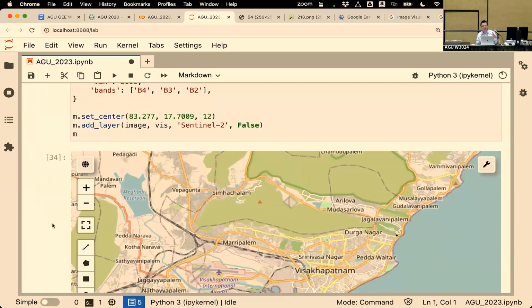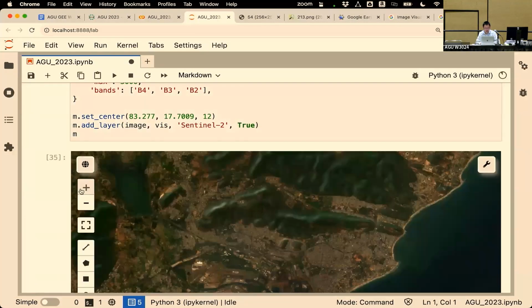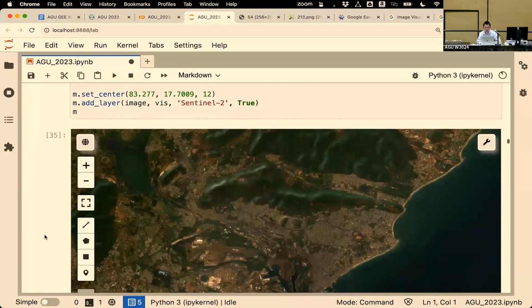The command is sent to Google Earth Engine. You don't do anything until you request it. If you want to visualize that, then it becomes a little bit slower. So right now, for example, here, if I remove it or change it to true, because it caches the result. So now, if it's the first time you run it, it might be a little bit slow. But this is how it's doing.